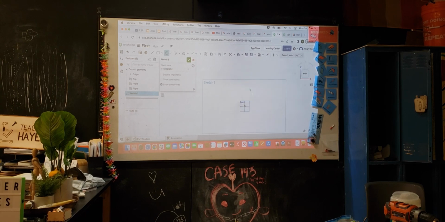Alright, so I guess we'll go with the circles. So you make a circle. With circles, you use the same dimensioning tool as with lines and angles. You just click anywhere on the border of the circle, just not the middle point. It'll give you an option to give it a diameter. So this is the diameter. That's the length across the circle, the farthest point. So I want this 20. You set the 20, and then I can drag this to the origin, and it'll define itself. Alright, that's how you work with circles.